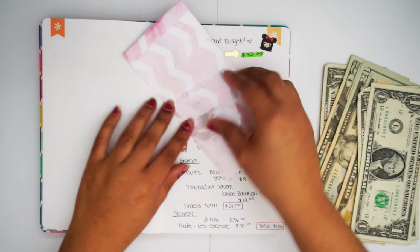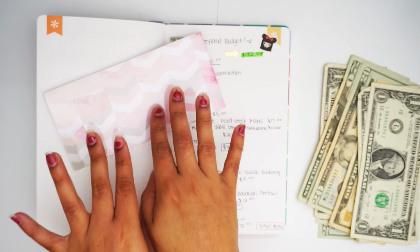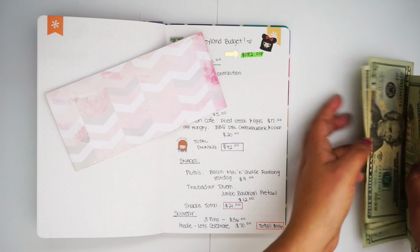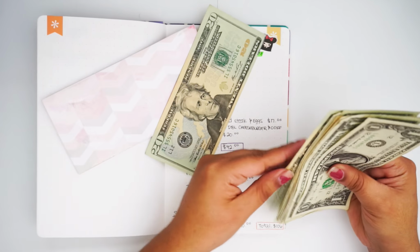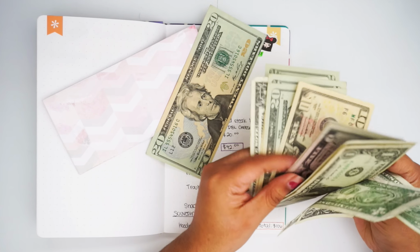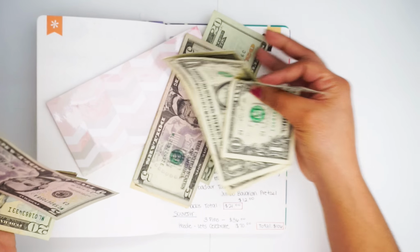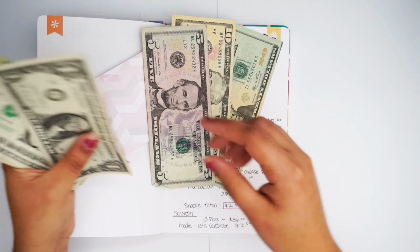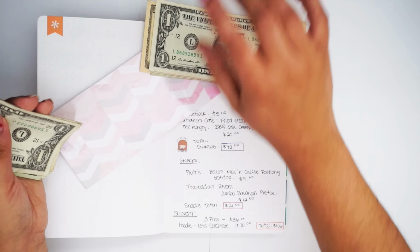Next up is souvenirs. This is such a pretty color, so I think of souvenirs and I think pretty. So I put aside, what is it? Y'all, I found my ones. They were hiding in the bag. That's hilarious. Anywho, so I got 30. No, that's 20. Got 30. 35. Y'all, I'm a mess with money. Don't even come for me. 35, 36. That alone is for pins.